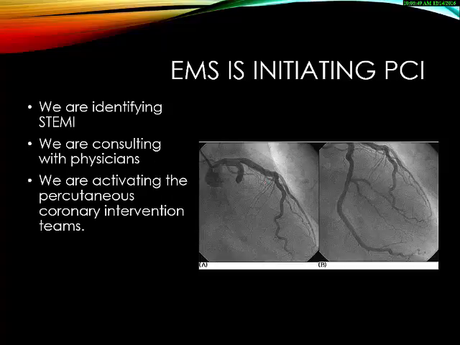And this is a diagram of just one of those things. Here you have the coronary artery that's got 100% blockage right here, so this is a person who would be probably suffering STEMI, and after percutaneous coronary intervention, you can see that the blood flow has been restored to this vessel, and you are getting lots of perfusion back to the heart here. So this is something we're going to initiate back in the field, and this is something that we're going to diagnose in the field with a 12-lead EKG and then get the hospital updated so that these staffers and interventionalists can be ready for us when we get there. It really is pretty amazing that we're doing this stuff now in the field.